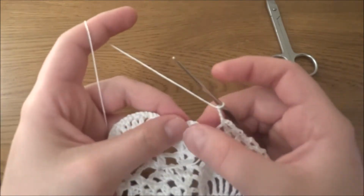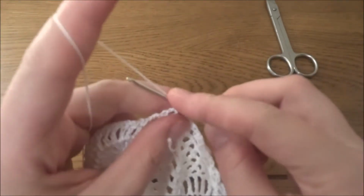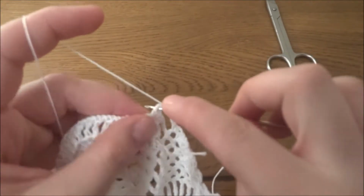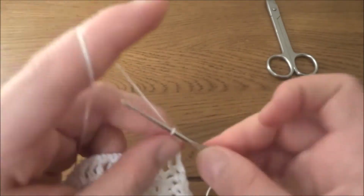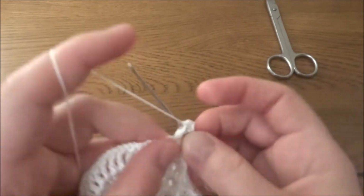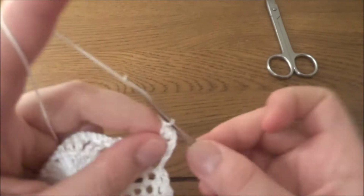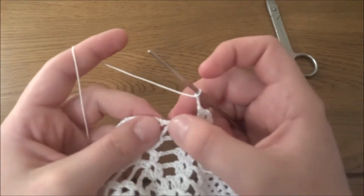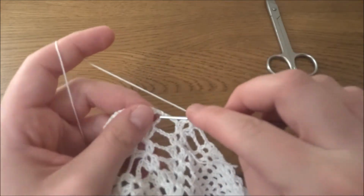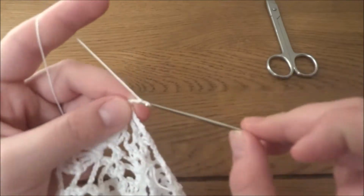Into the shell, we have to work shell again, 1 double crochet and 2 double crochets, chain 2, another 2 double crochets, 1 and 2. Chain 3, 1, 2, 3. You have to skip the chain 3 space, and into the first chain 1 space we have to make single crochet, then chain 3, 1, 2 and 3.